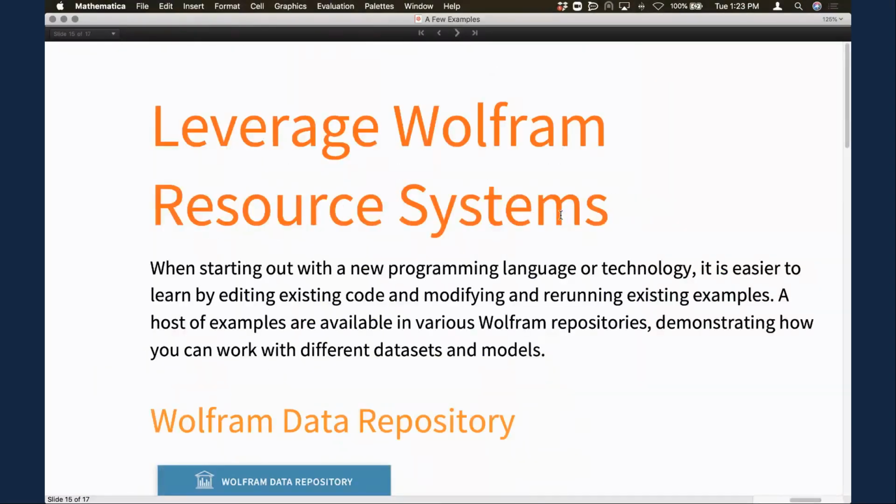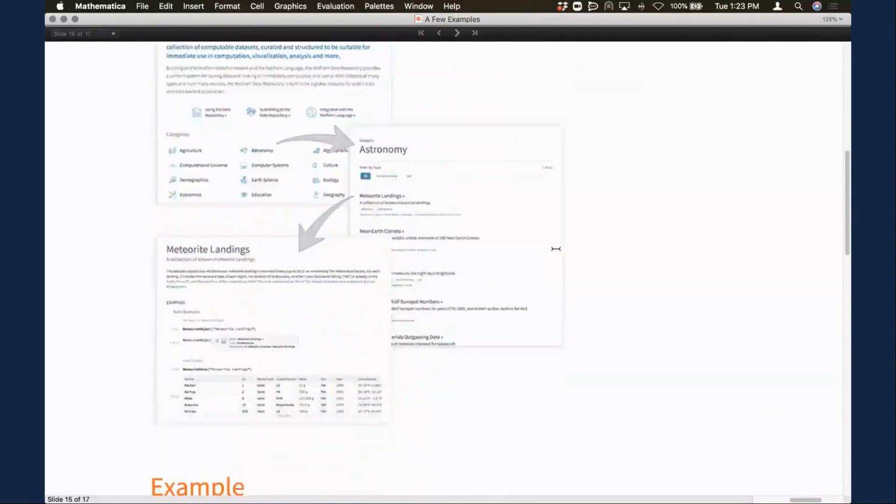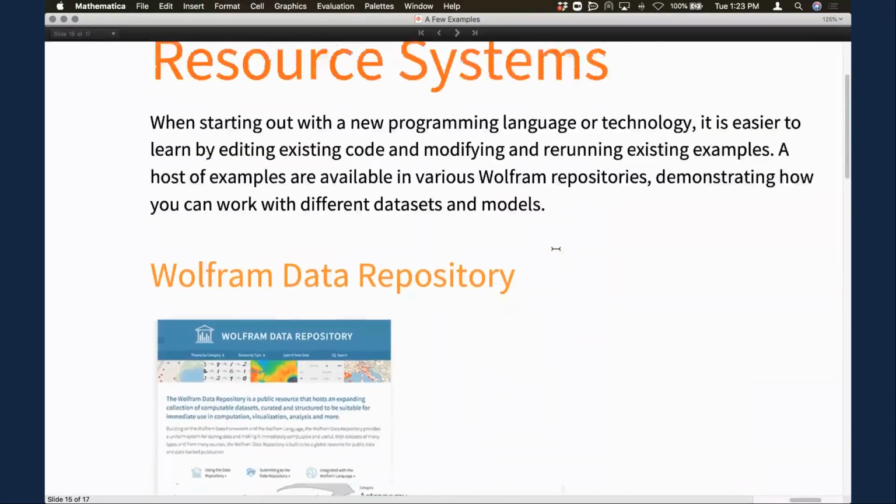And then the final part of this section of the course about the Wolfram resource systems, I wanted to point out that we have the Wolfram Data Repository. And again, it is linked from this notebook.